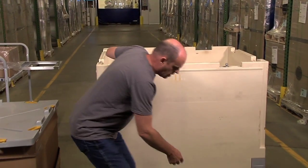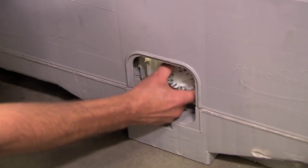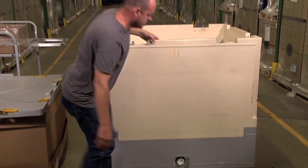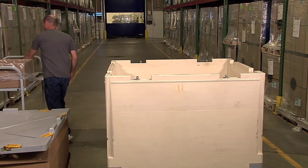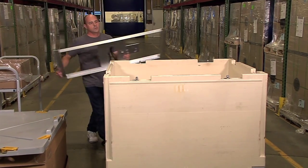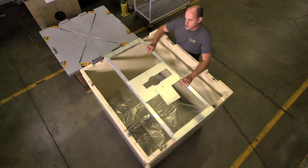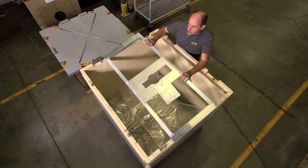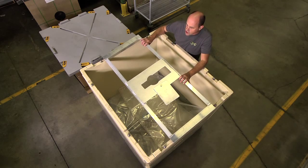Then we're going to attach the dispense fitting into the opening in the container, just like that. We're going to use a fill bridge to fill this up. This fill bridge has a smaller opening and a larger opening. The smaller opening is for a 2-inch fitting like we have today, so we're going to put that side towards the dispense in the container.